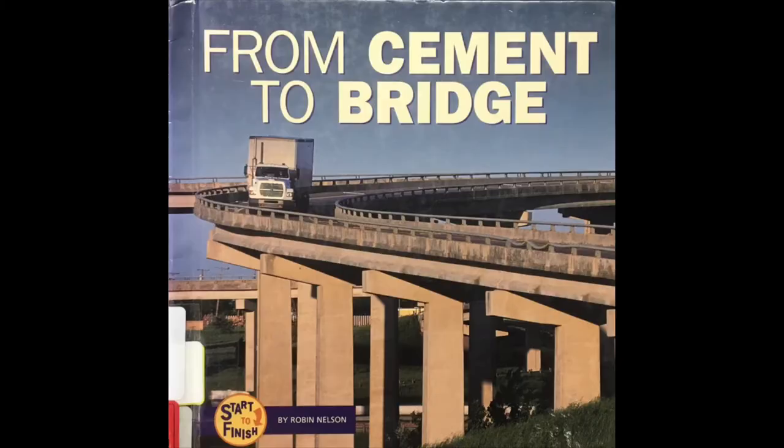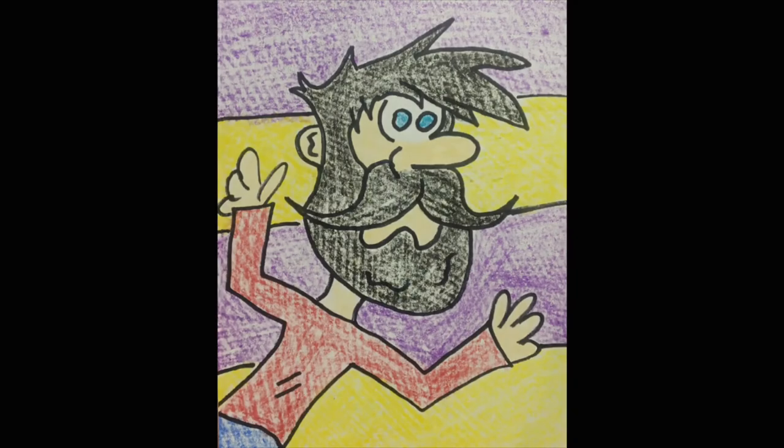Today we are reading From Cement to Bridge by Robin Nelson. The copyright is 2004, and here we go.